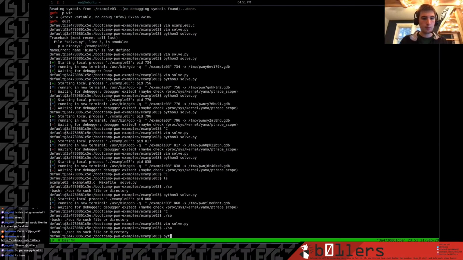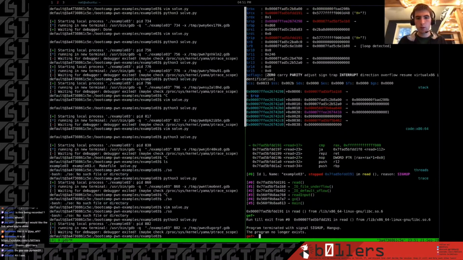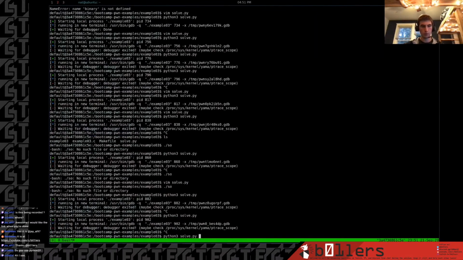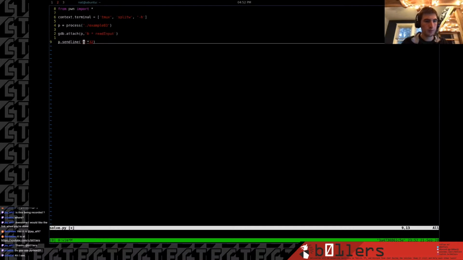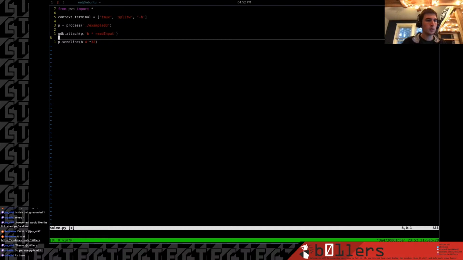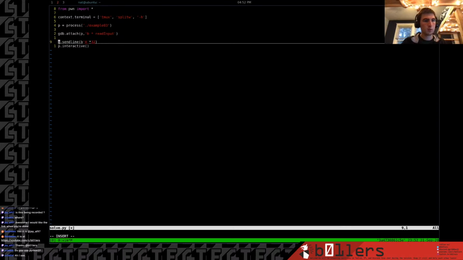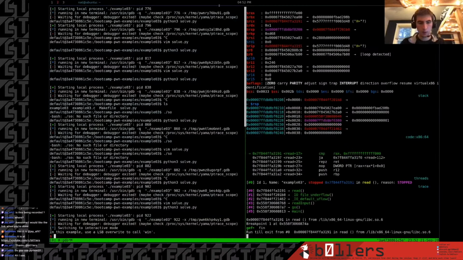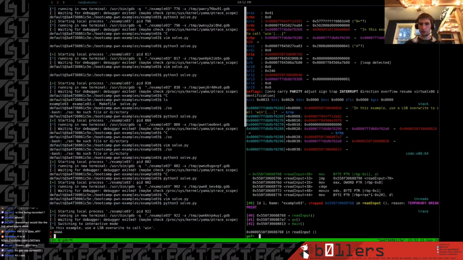Alright. Oh, what the problem is, pwntools is sending the input immediately, and it's obnoxious. I don't know why this wasn't doing what I expected in GDB.